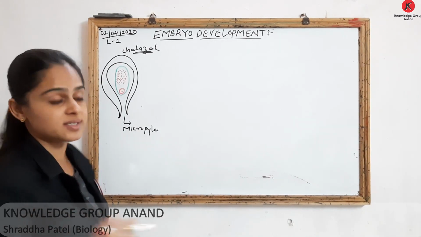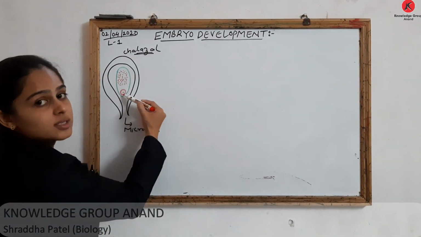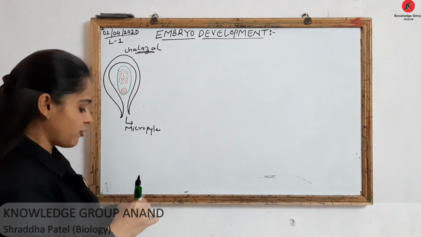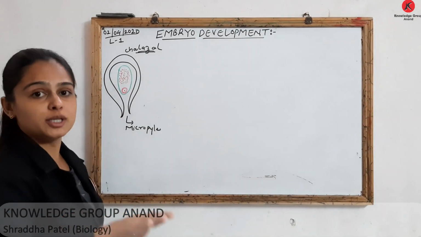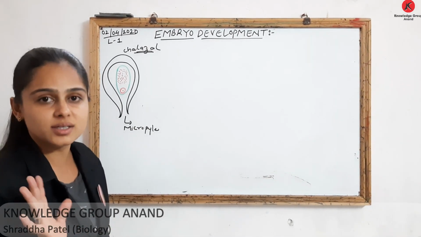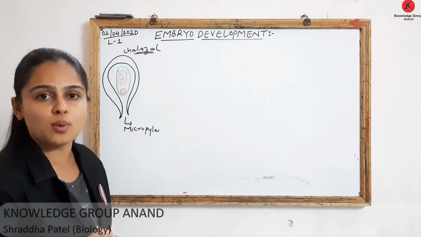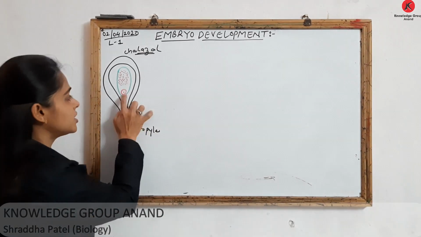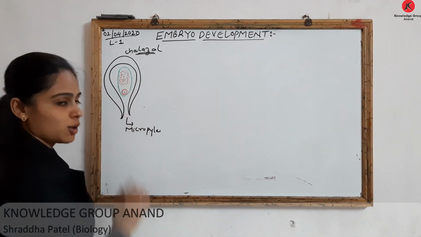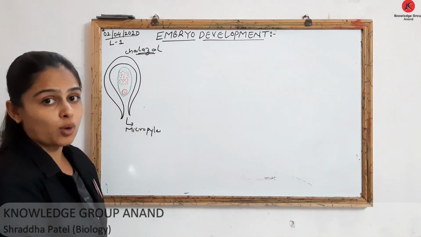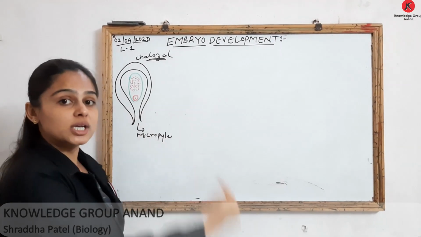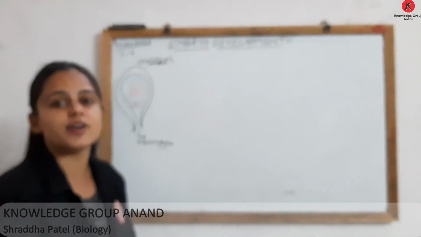So there will be the presence of the zygote and the endosperm that we have already discussed, right? It may be nuclear type, cellular type, or even helobial type. The purpose of endosperm is to provide nutrition to the developing embryo. So here your endosperm is ready. Now we are focusing on the division of this zygote, which leads to formation of the embryo.